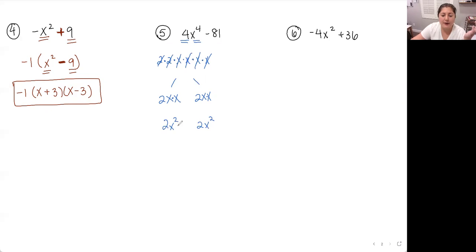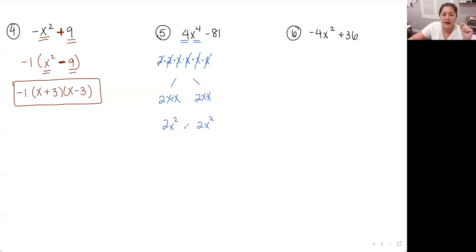And if you want, you can go ahead and multiply this out. 2 times 2 is 4. Well, we got that. And then x to the second times x to the second, we're going to multiply those exponents, and we're going to get x to the 4th. If you do need some help with exponents, I do have a set of videos on exponents, so definitely go ahead and check those out. If you can't find those, just send me an email or comment on the video, and I'll reach out to you with what I have.